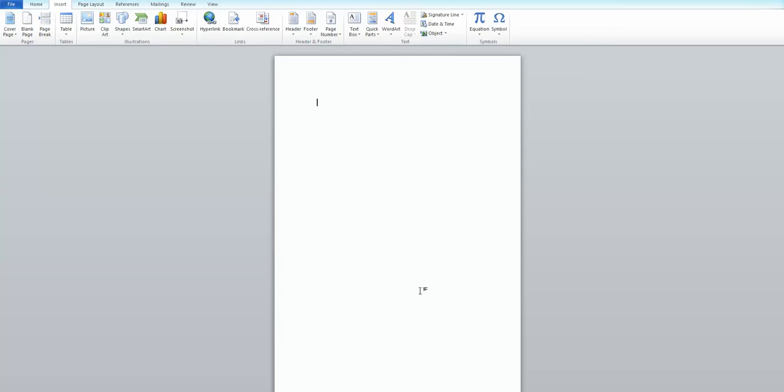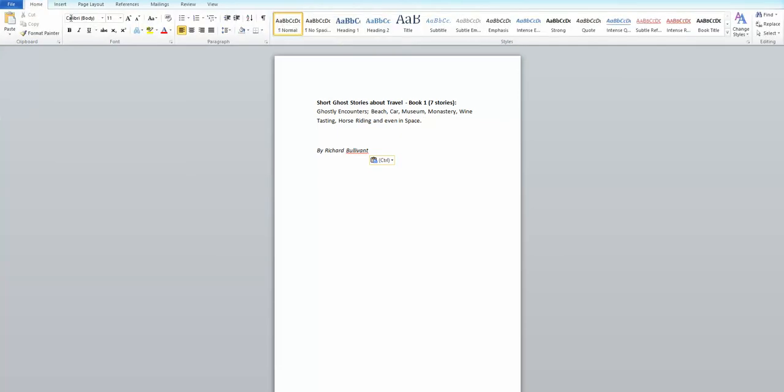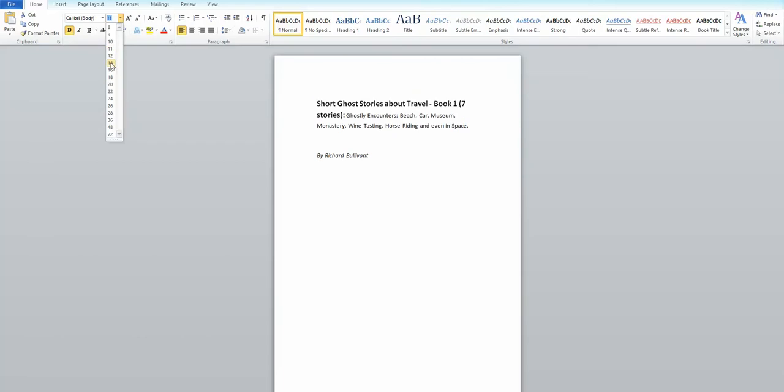So the next thing we're doing is to come up and insert your page title. We'll come back to home, and the very main title should be in 14 point, and we want to center the title. All the rest of the text within the book should be 12 point. Main titles like chapter titles and the heading can be 14 point, but all the rest should be 12 point.